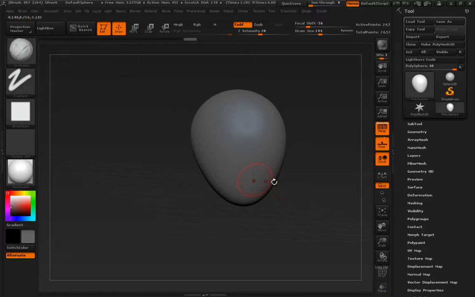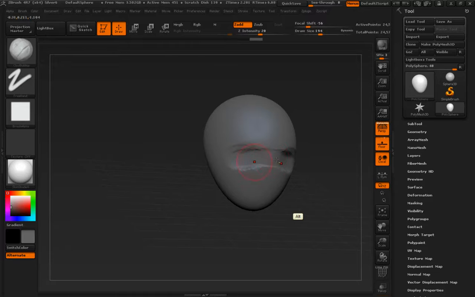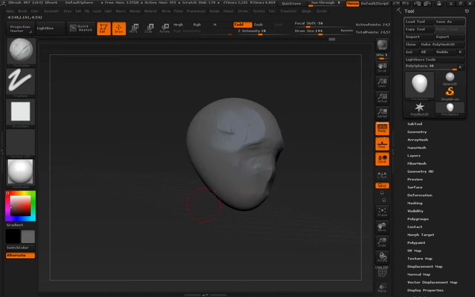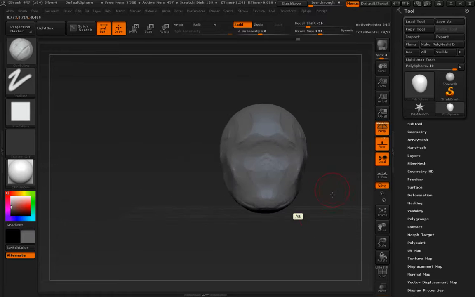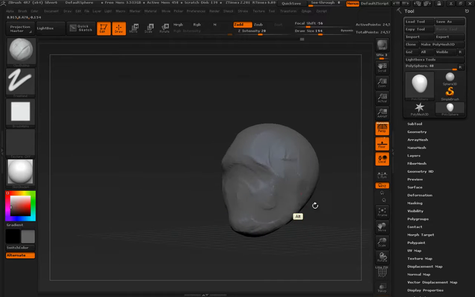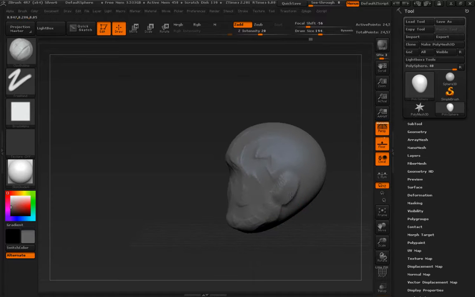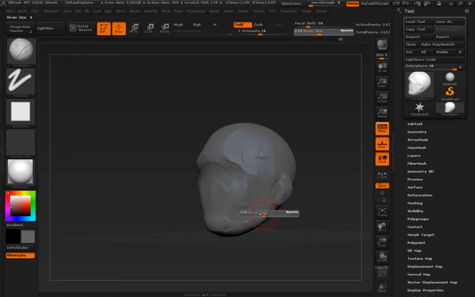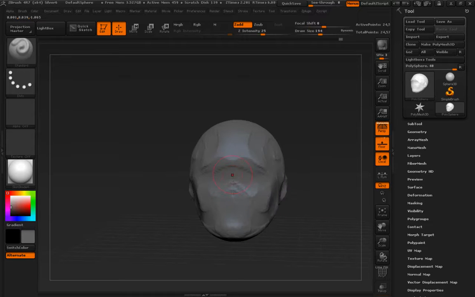Switching over to the Clay Buildup brush, I'm going to define some planes and some basic parts of the face and start to establish what I consider to be anatomical notations. You may not know any of this stuff that's going on right now, and this is actually a bit more controlled than Steve would go. He would be a bit looser about this, I think. So I'm going to switch over to the standard brush. He would be using something like this.